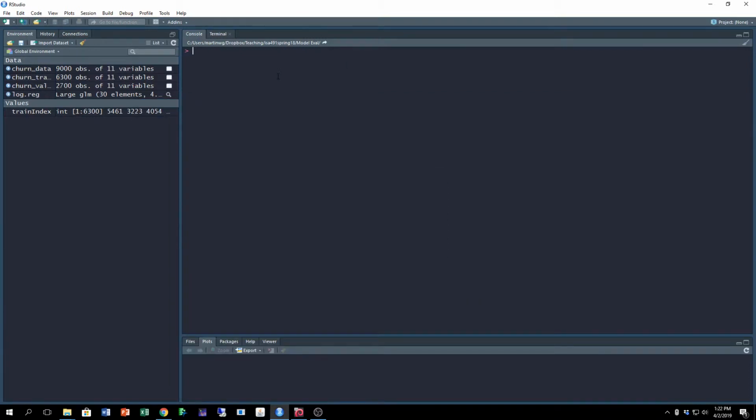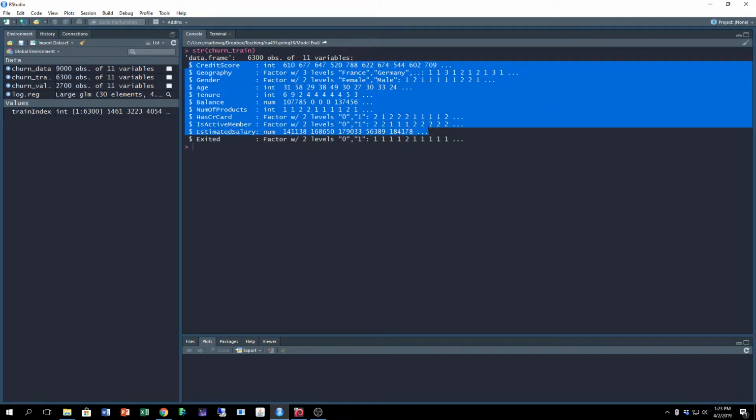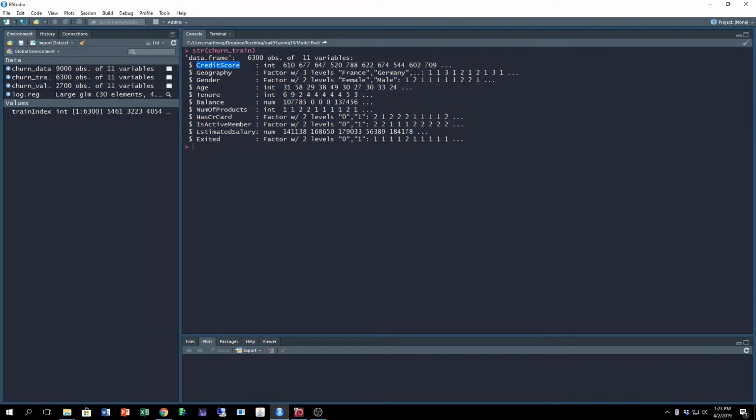The next step on this example is just to create the logistic regression model. So let me show again the training data set and the variables that we have ready for analysis, and that is the exited flag is our response variable, so it's a binary response. So for that reason, logistic regression is a candidate model to use. And then we have some other variables related to the credit worthiness of the customer, geography, gender, age, tenure, balance, and some other important information.